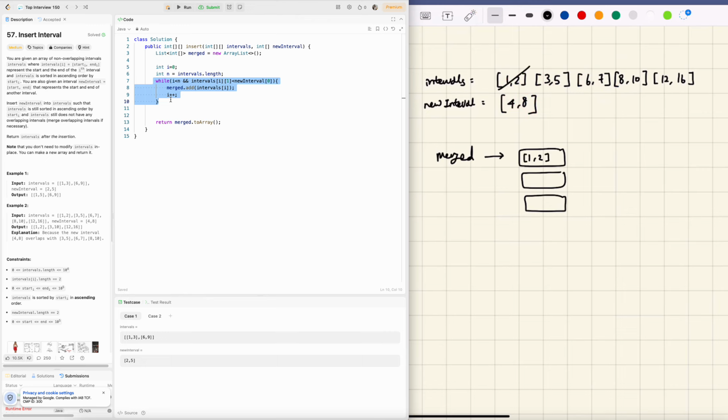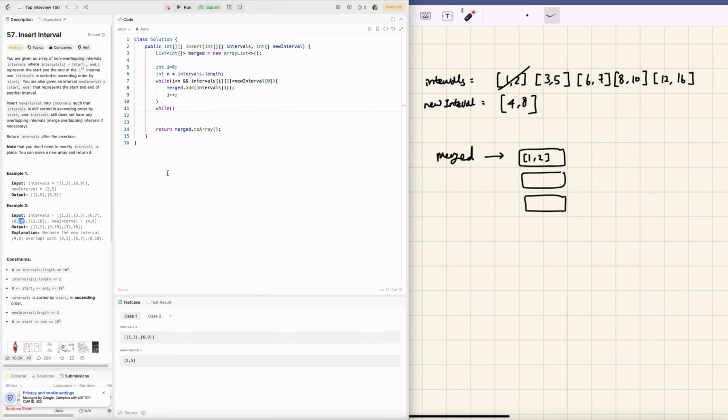That means 1 and 2 is out of the picture. And after this while loop, that's when the overlapping takes place. But if you look at our output carefully, there's one thing to be careful about. We are not adding any of them. We are just adding 3 and 10. So we're essentially getting the smallest value of the overlapping intervals and the largest value of the overlapping intervals. Another thing is we have to know when the overlapping ends.